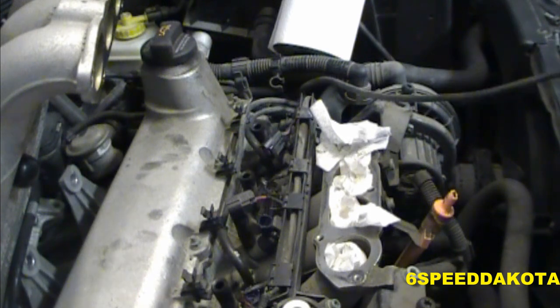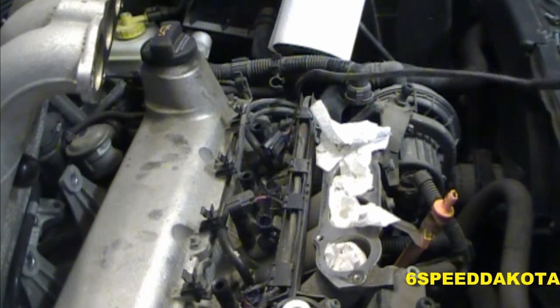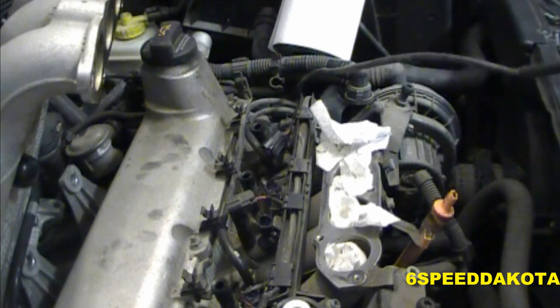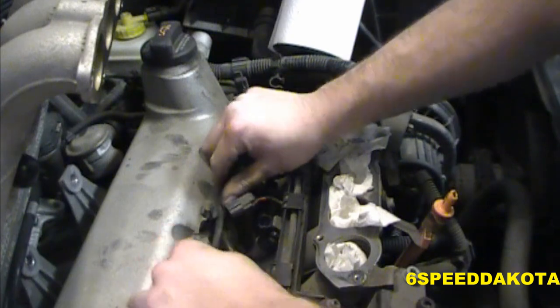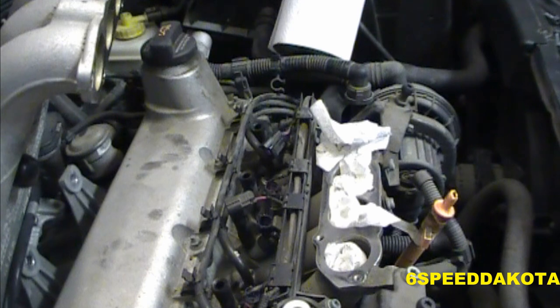This is why the diesel's better. You don't have to change any stupid spark plugs. But then again, diesel's also expensive to fix if you break them. Mind you, any of these are expensive to fix if you break them, so don't break them. Words of wisdom from your pal, 6-speed Dakota. And push it down until it goes click. And there we go. That's it. That's all she wrote.